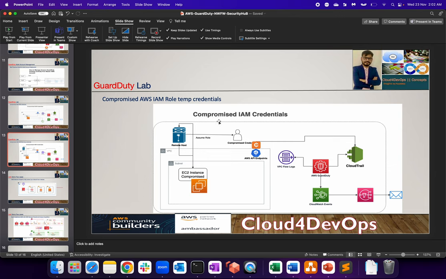I hope you are able to get this kind of attack, and I'm sure you'll be able to demonstrate it in front of your management as well, because these are the most common attacks that I have seen over the years. And we can auto remediate this process, or you can go for analysis of the findings and, based on that, take the actions.